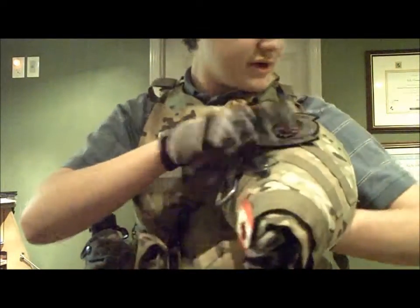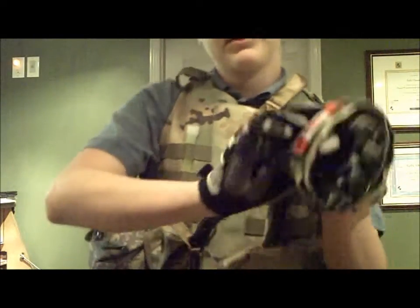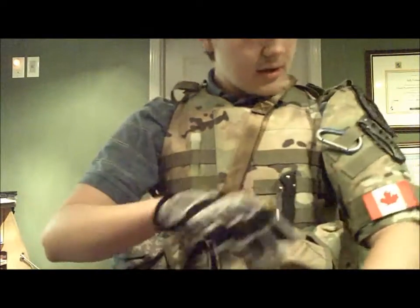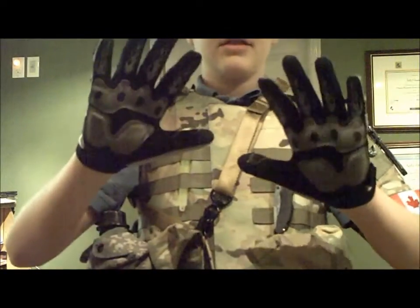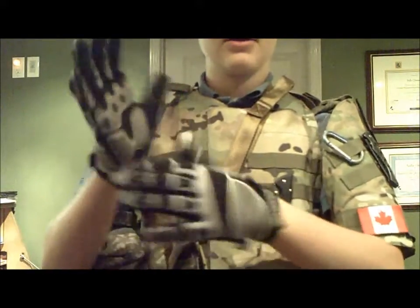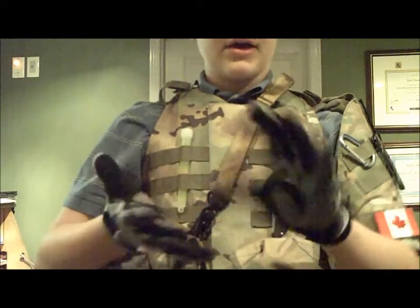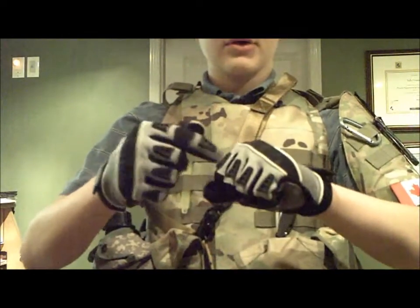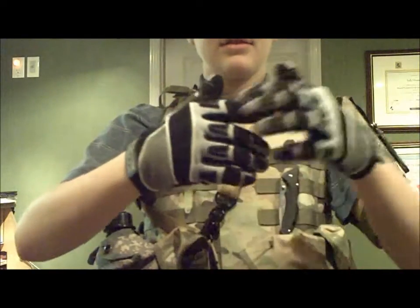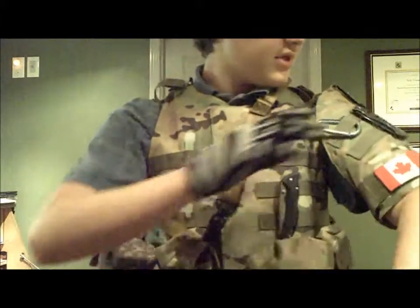Basically, I'm just going to go over this quickly. I've got my ghost patch on here, my knife, my carabiner, and a cannon flag patch — I guess it's BDU, and this is going to go over here. I've got these new Dakota gloves so I don't have to wear my brother's anymore. They're gel padded, synthetic leather, with grips, armor knuckles, and neoprene segments — neoprene on the bottom with some Velcro.